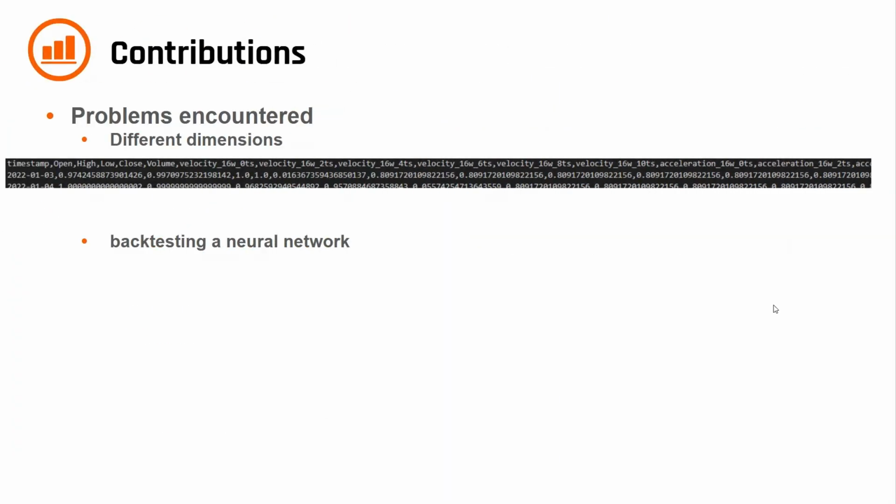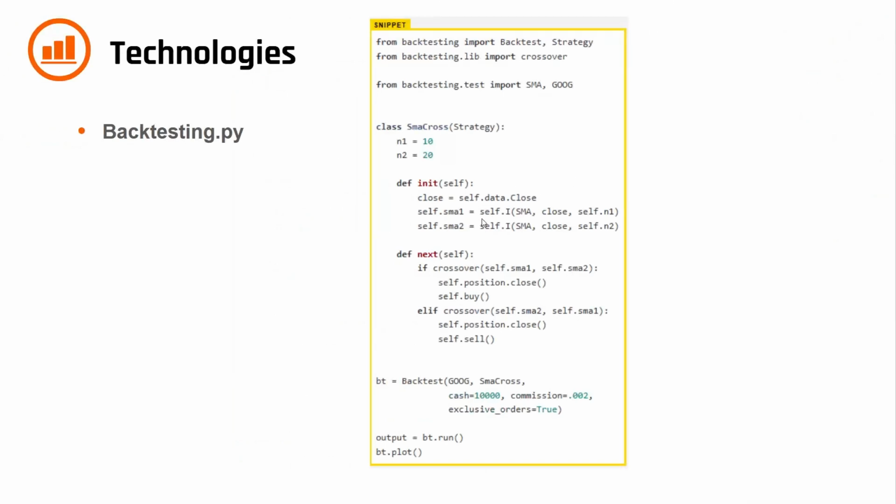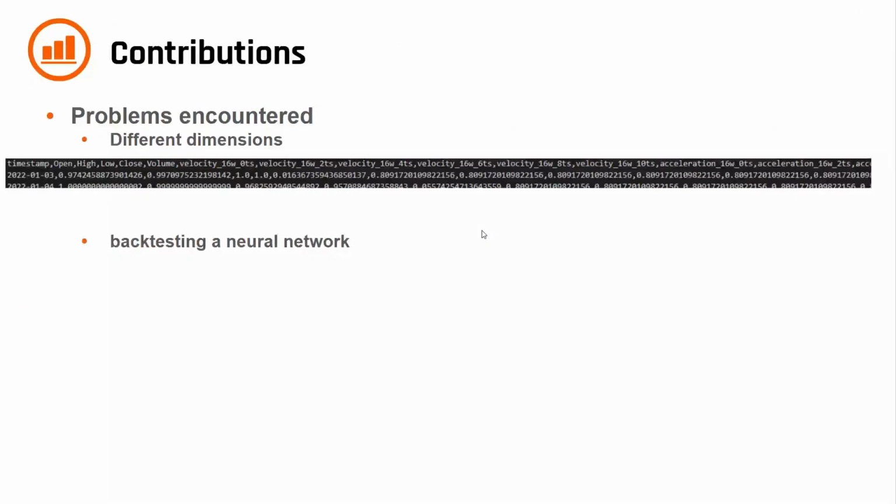One of the first errors I encountered was that backtesting neural networks is a little bit different from backtesting regular trading algorithms. Regular trading algorithms incorporate regular strategies, so you can just implement things basically like this, where you put how much you want, when you want to buy, the commission, when to open and close positions, and what type of strategy you want to use.